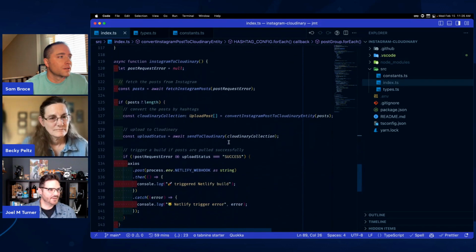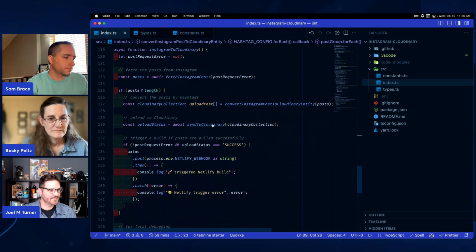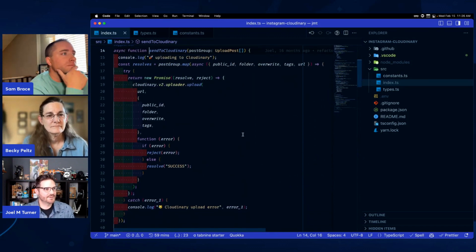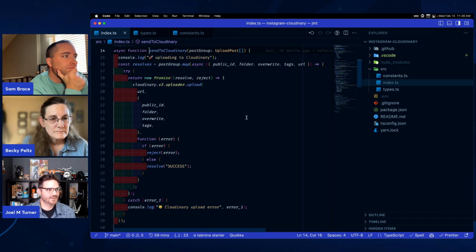And then we send it up to Cloudinary once we have all those. This is just using the upload function from the API, and we just give it a few parameters that we defined in our upload post. It always works so well.